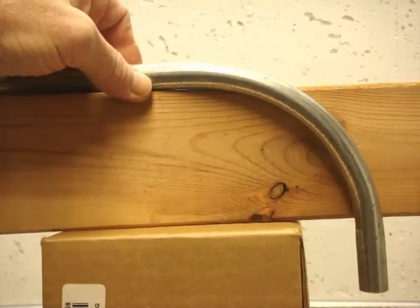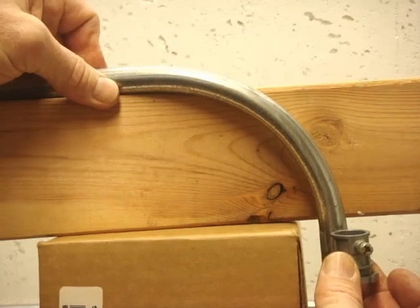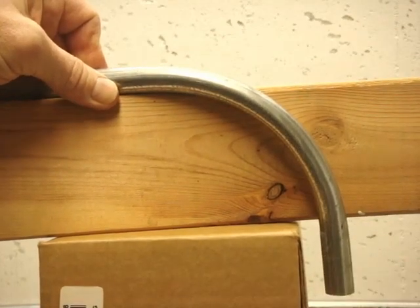As you can see here, this one does not. There wouldn't be enough straight conduit here until you're well past the face of that stud.